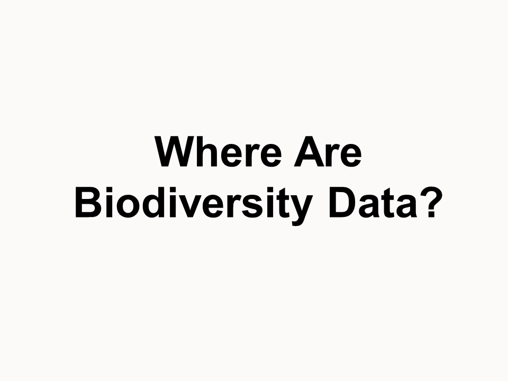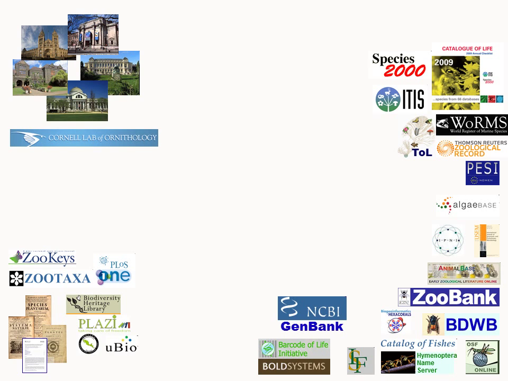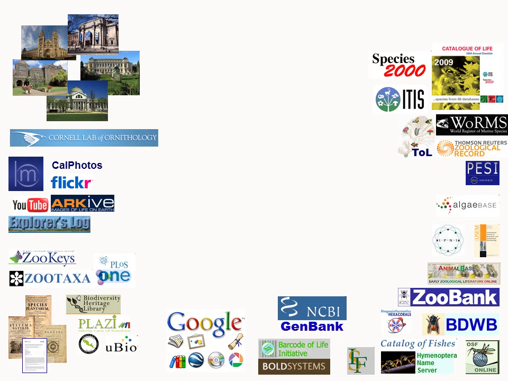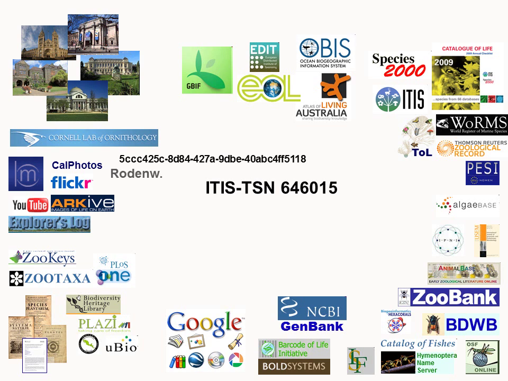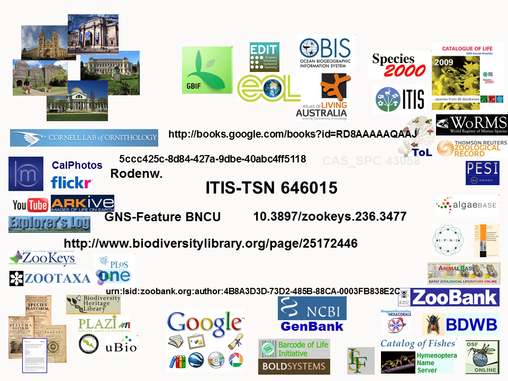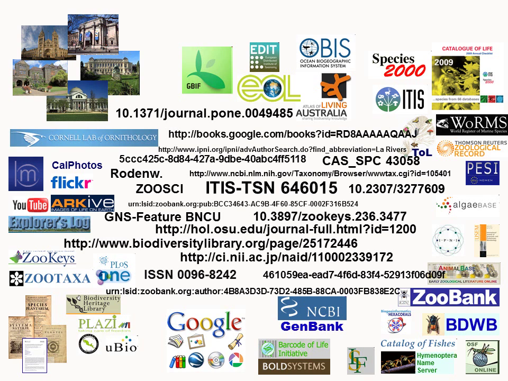To put this project in context, it's important to understand where biodiversity data are. The world's biodiversity data are scattered widely across the internet in specimen collections, literature, databases about literature, databases about taxon names and taxon concepts, observation databases, genetics databases, multimedia databases, websites, and data aggregators, and the myriad databases that store all these kinds of identifiers. In an ideal world, all of these datasets would share identifiers, but after years of discussion within the community, very little action has taken place to make that happen.